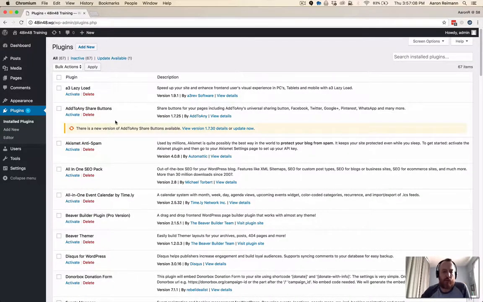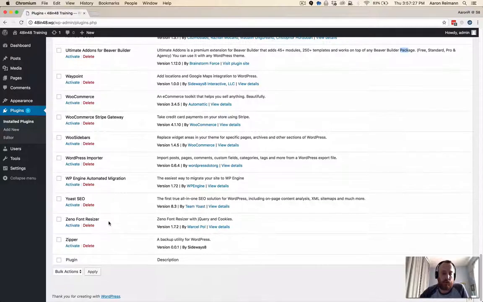All right, there's a few that we want to activate just to make sure that we have all the Beaver Builder stuff. I'm going to hit activate the plugin, which is basically the page builder, the Beaver Builder themer that will allow us to customize the header and the footer. And then we're going to go all the way down to the bottom here and activate the ultimate add-ons for Beaver Builder.